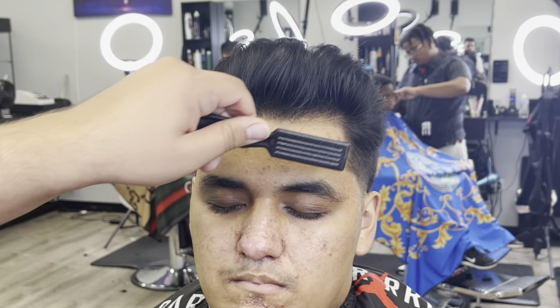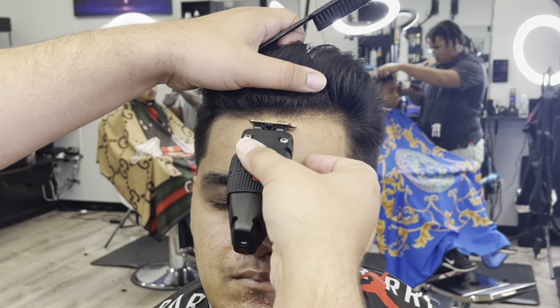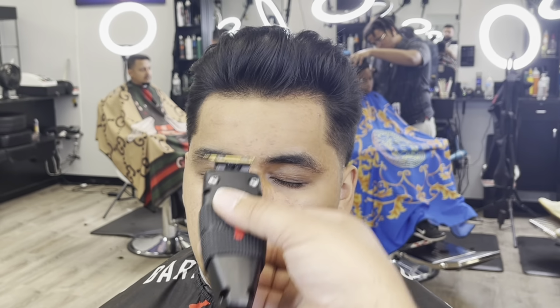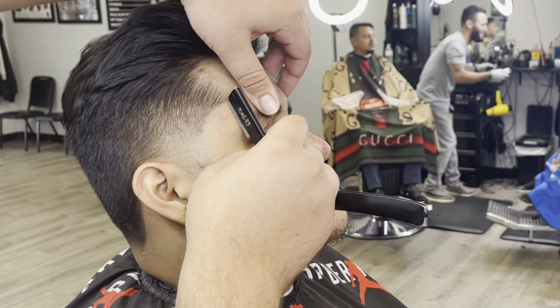Right here, I'm lining him up in the front, very natural lineup. I'm just getting the hairs that are sticking over. I don't want to cut too much, but as you can see, man, that hair in the front is sitting up very nicely. The shape that we created is exactly the shape that we wanted.